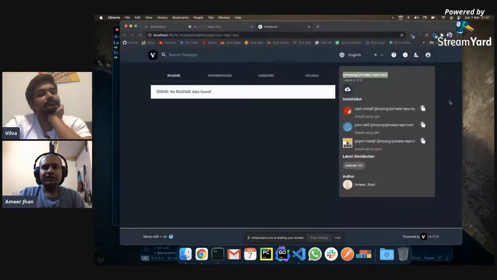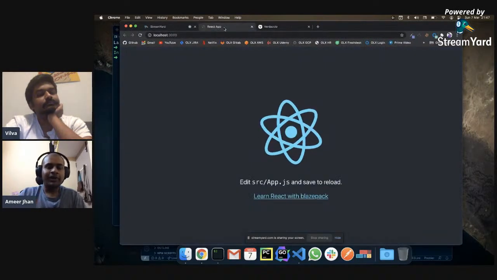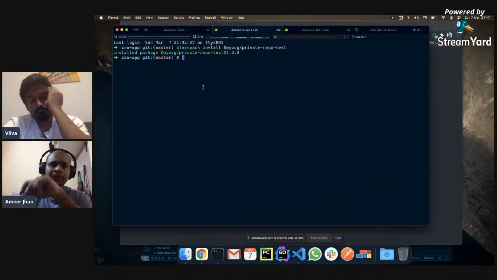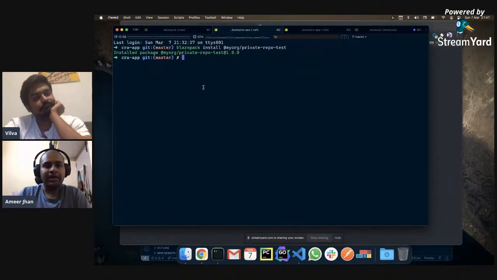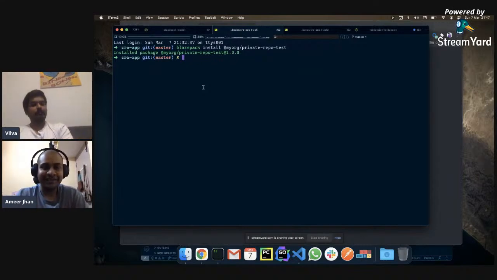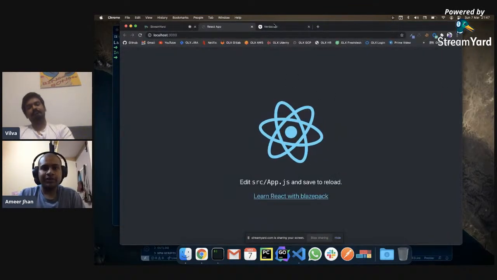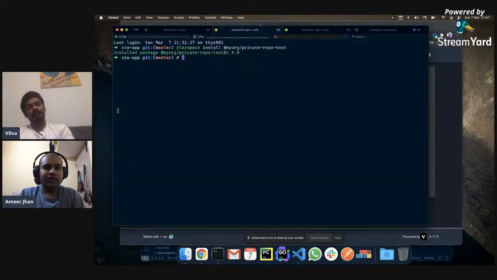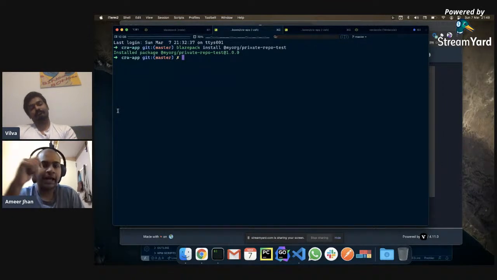Based on the credential that I have in my npmrc file, which I obviously can't reveal right now, stored at my user level for my Verdaccio repository, it is pulling the latest version and installing it in my Blazepack app.